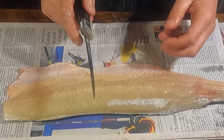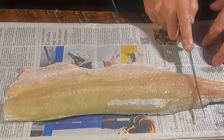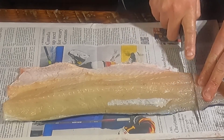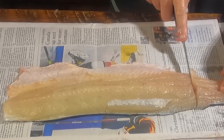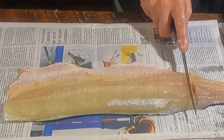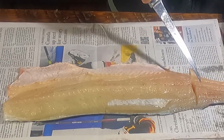So this step is where things get a little bit interesting. I can't tell you exactly how far to measure, but right about there, make your first cut. You're going to want to cut down to the skin, but not through it. If your knife's sharp, you don't want to go through that skin. Just look and see what your ratio looks like. You know, if you're here, it's not going to be a big deal. This piece is bone free.